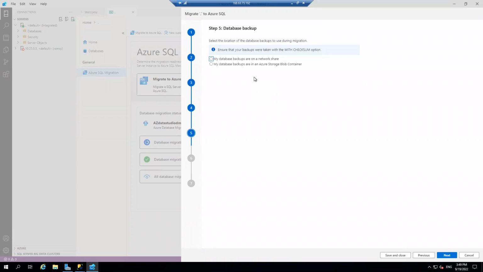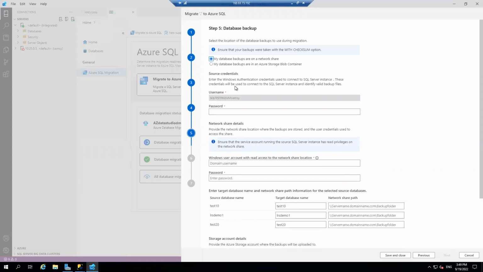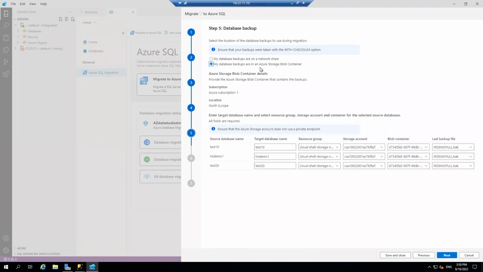One is our backups will be on our network share, and the other one is the backups are directly on the Azure Blob storage. If you choose the network share option, we have something called integrated runtime. I'll talk about that later. But as of now, since we placed our backups directly onto Azure Blob storage using the Ola Hallengren script, I am choosing this one.